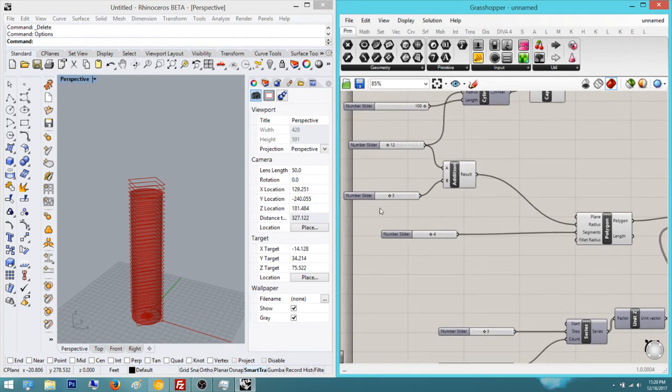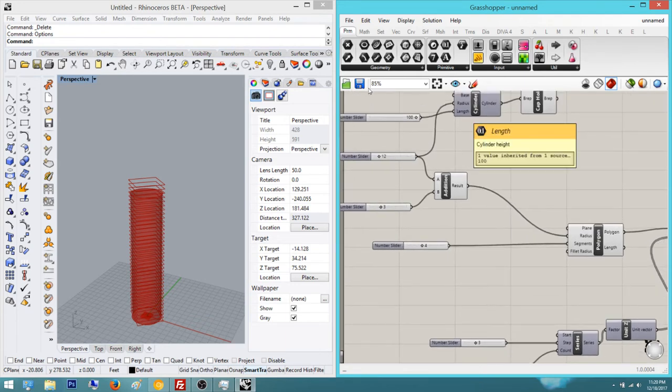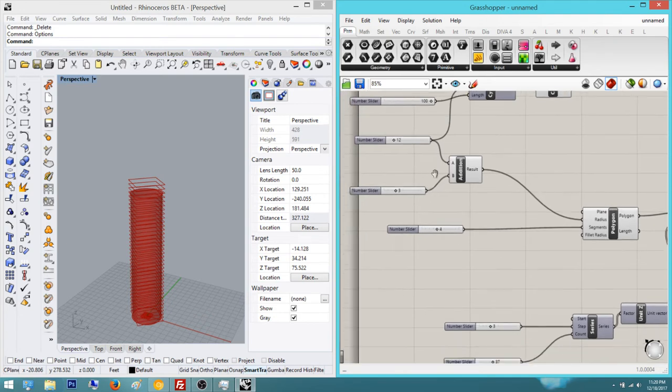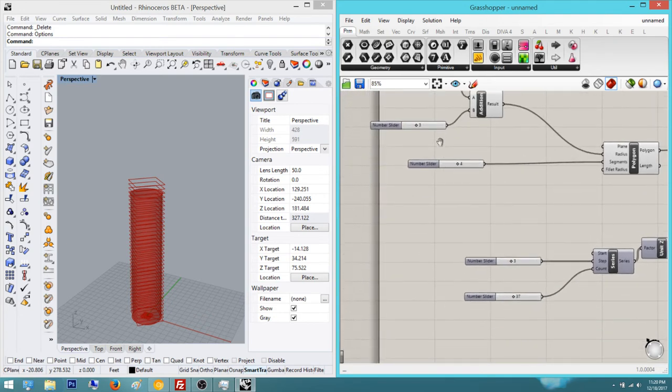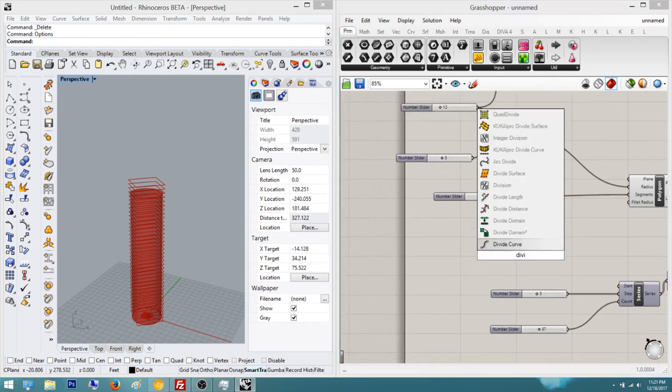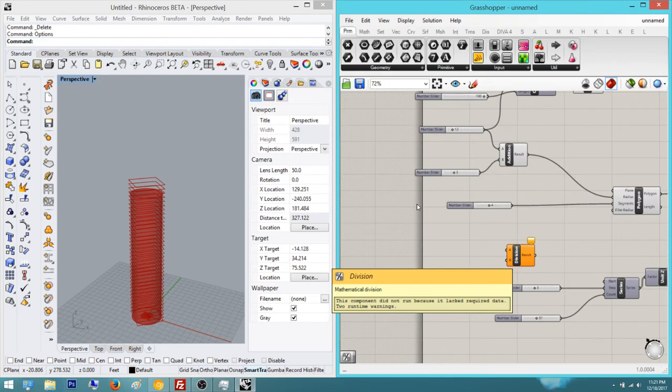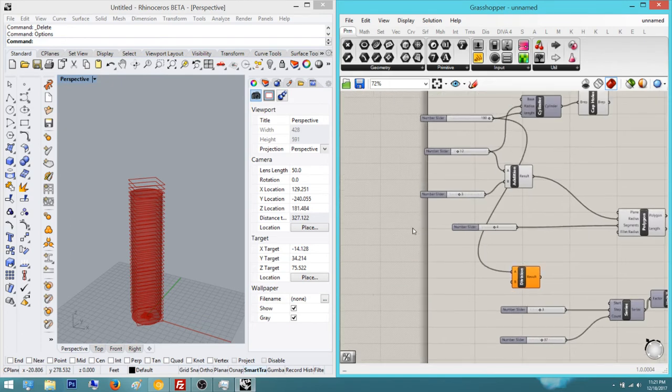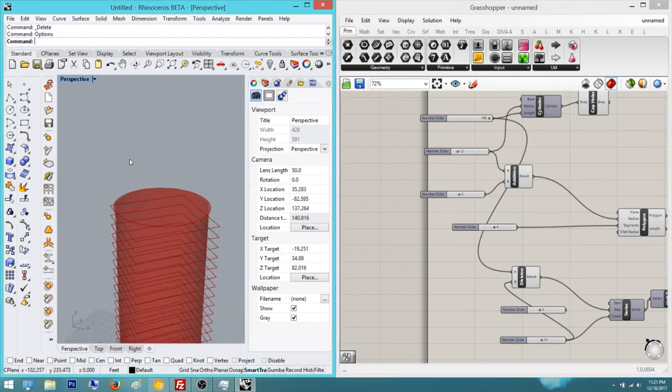Let's say I want the step to be constant, and I want the length to be 100. So that means it just needs to be 100 divided by 37, right, to get the spacing. Yeah, so we do the division. Right?